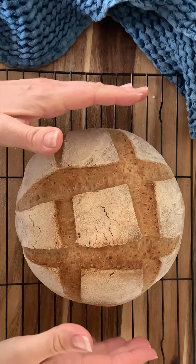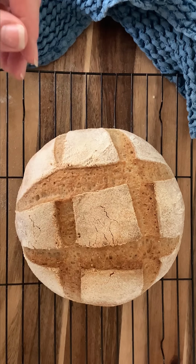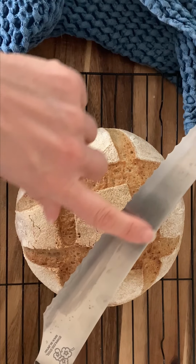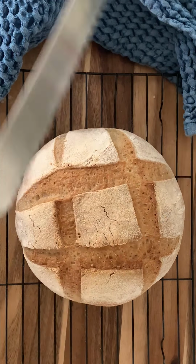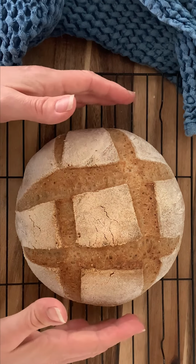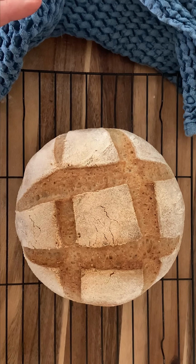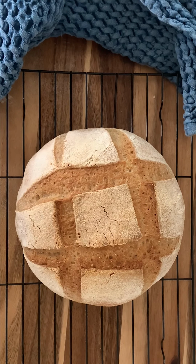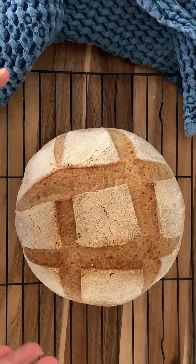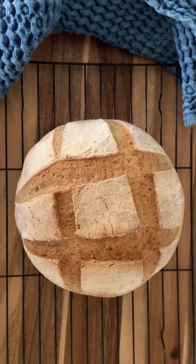If you cut into this dough right now, the problem is it's going to actually stick to your knife. So you'll end up with a gummy sort of film on your knife, and then you'll know your loaf was undercooked. So I'm going to leave mine to rest now until my kids get home from school this afternoon, because I know I won't be able to stop them from cutting into it. And then we'll cut into it and I will show you the inside. I'm excited. I hope you are as well.